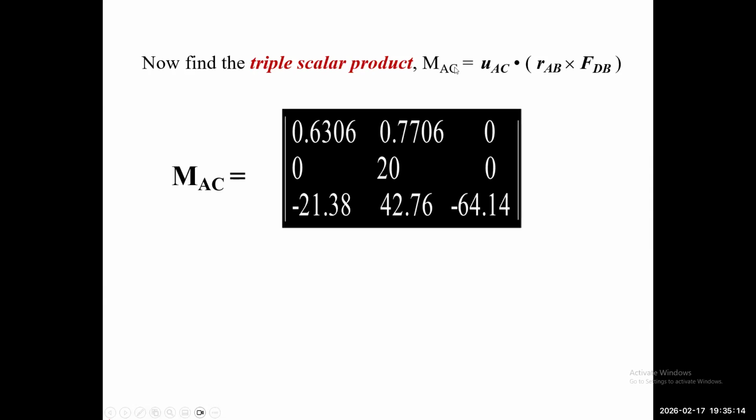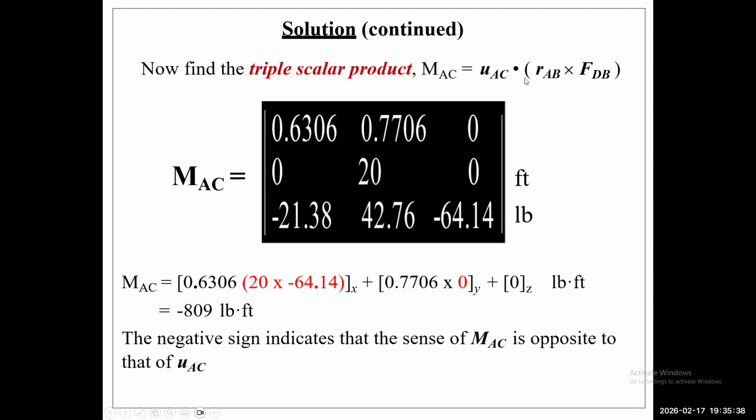So the triple scalar product of MA is a unit vector, and the unit vector is written in the first line. This unit vector is the unit vector along the axis that you're talking about. The last piece is the position vector to the force. So they choose to use AB. The AB is here. And then you just do the multiplication. So you have it. This is the position, this is the force, and so you multiply to get this value, AC. And that is using the AC direction.